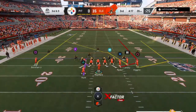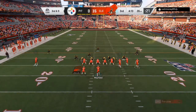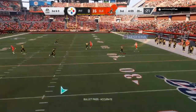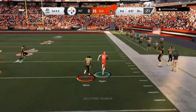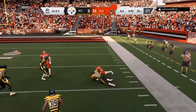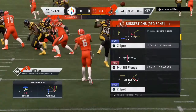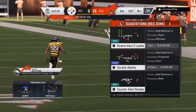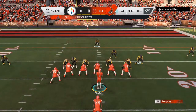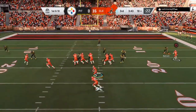Sometimes your philosophies get challenged at times you don't want them to. They did try to stick to the running game on the first 2 plays. Didn't amount to much. And now facing a 3rd and long at the outset of this drive. Now a deep ball here hauled in just past the 50. And he takes it down deep into Pittsburgh territory. A big play that time for Cleveland. 56 yards. A real field flipper there as all of a sudden they've got a first down in the red zone.